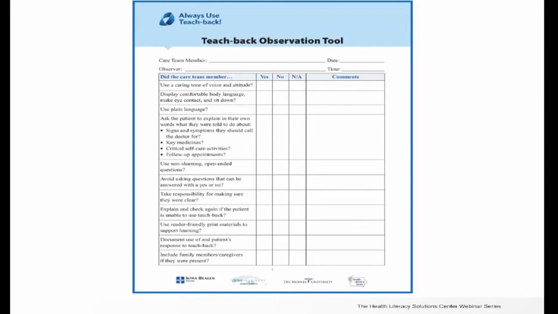Just occurred to me too that a progressive health system could even let their patients know proactively, this is what we expect of our care team members. You can expect that when you're interacting with a care team member, you're being communicated with in ways that reflect the activities on this observation tool as well. It seems like that's a wonderful quality guide, potentially.